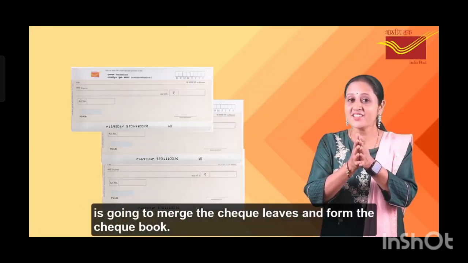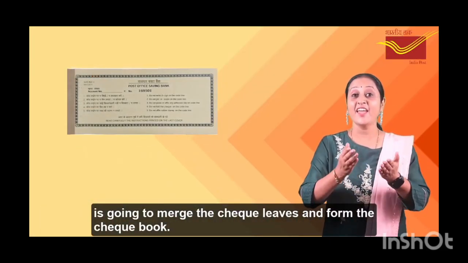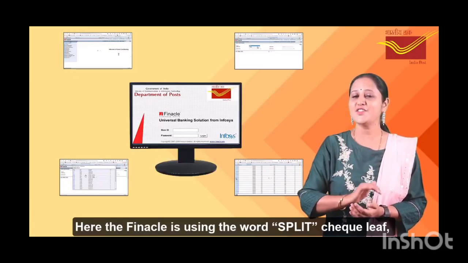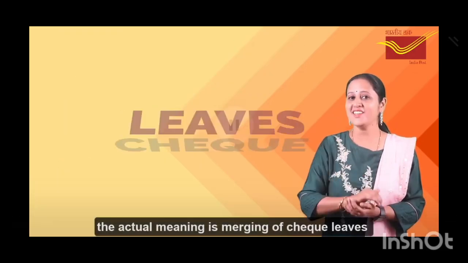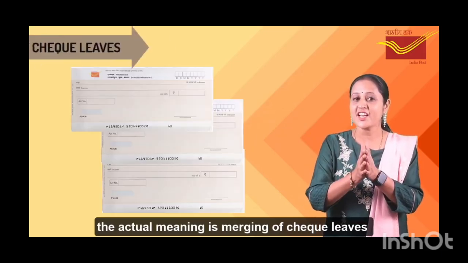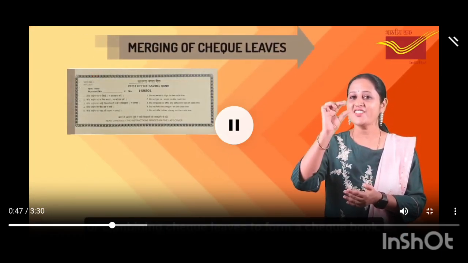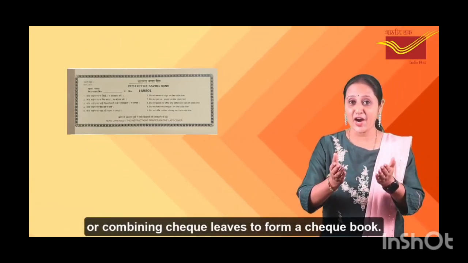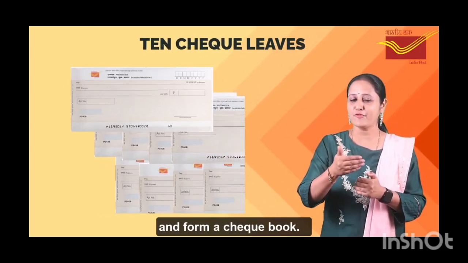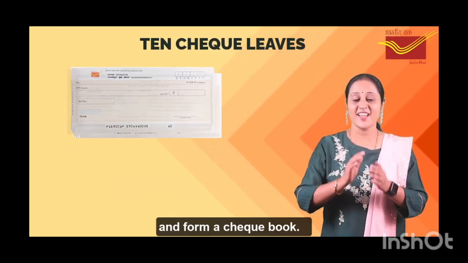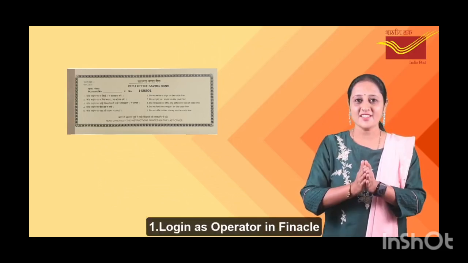The employee is going to merge the check leaves and form the checkbook. Here, Finacle is using the word split check leaf. The actual meaning is merging of check leaves, or combining check leaves to form a checkbook. Now we are going to combine 10 check leaves and form a checkbook. Now let us see the steps done in Finacle.